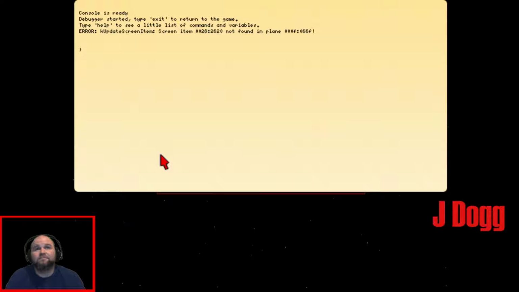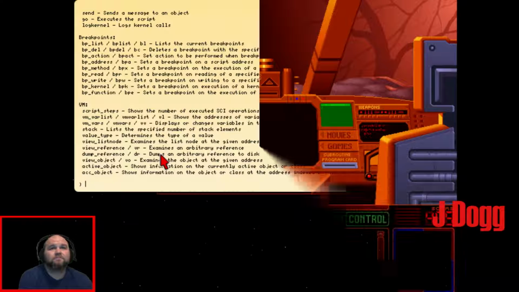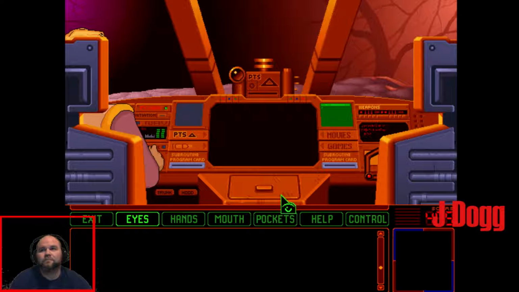What the hell? What the hell? All right, I'll jumble that together into something. How we doing? How we doing? I need a mint Milano. That was some stressful stuff right there. I thought my load save game got screwed up. But we are okay now.